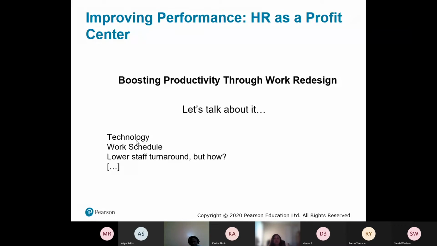They sent me a better computer with a VPN and safety software, because now I was going to be using my internet, and my internet is not as secure as the company internet. So all of that. What about the work schedule? The fact that you're working from home, do you need a different work schedule? Do you need flexibility? Is there anything like that that you want to share with the group?